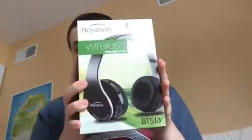It's unboxing. It's been a while since I've done these, so I'm just gonna be like, okay, so you wanna do this? No. Here's what you wanna do. First of all, you just gotta take this tape off, and that's really it. So hold on. Very, very simple. You just gotta take this tape off.